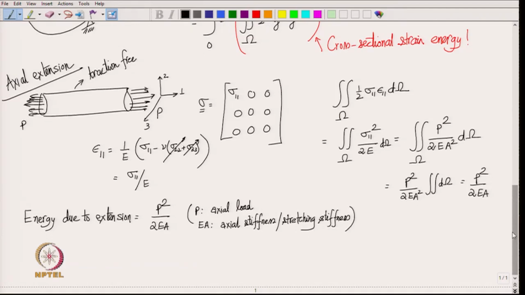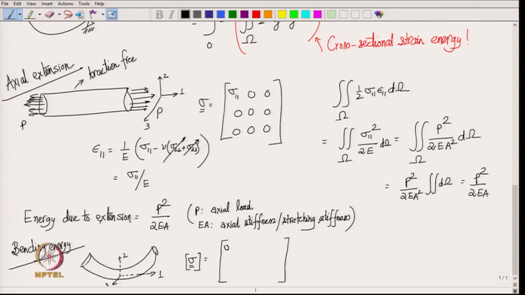Okay. Now, then we have another mode that is called the bending. So, let us see what is the bending energy. In case of bending energy, a beam gets deformed into a circle, right, and if we have 1 here and again 2 and 3 in the cross section, then we can recall that the state of stress sigma has again got only sigma 1 1, and sigma 2 2 and sigma 3 3 are 0, because again the cross section is allowed to relax. So, recall from the pure bending of beams, state of stress had got only sigma 1 1 and there was no shear if it is a pure bending.